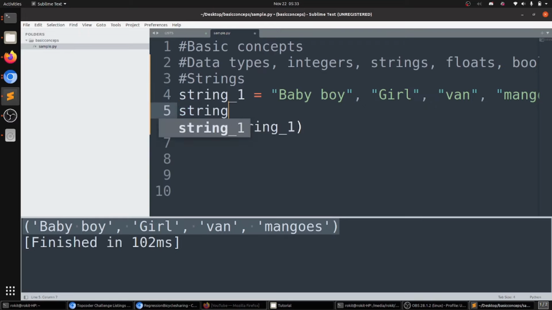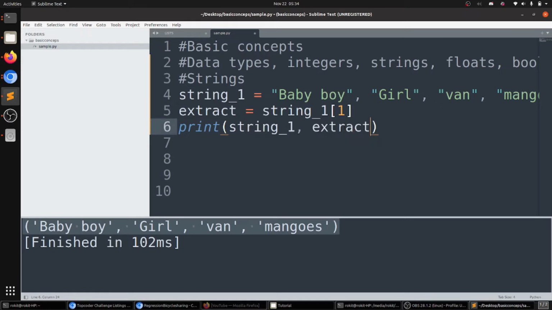We can say string_1 and index 1, right? Then we can store this maybe into a variable. We can say extract, then print extract and run that.